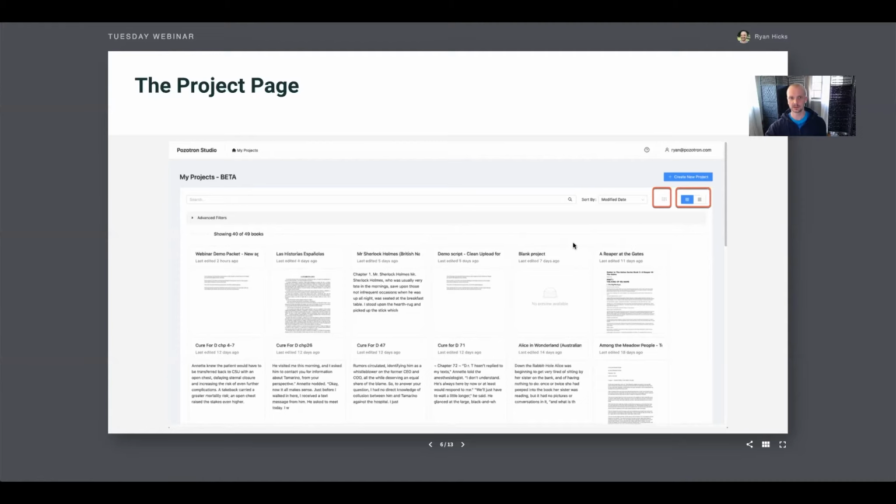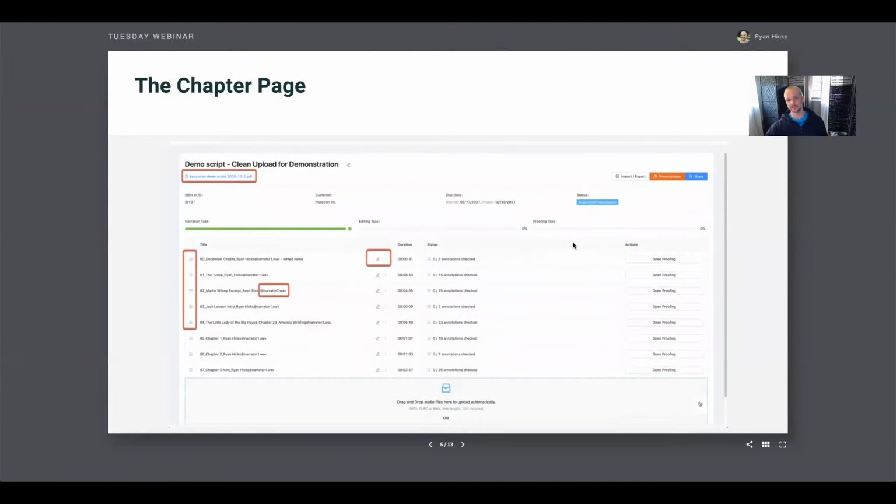Okay, good. The chapter page. This, again, make sure that your web browser says beta, and let's go over the things in the red boxes. If you ever need to see the original script that you uploaded, all you have to do is click on the name of your script right there, and it opens it up in a different page. If it's a PDF, if it's an EPUB or a docx, it'll allow you to re-download it again. So even though we have our transcript inside it, you can always check out your original file that you uploaded.